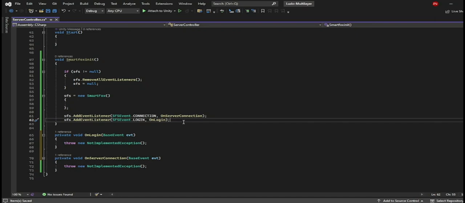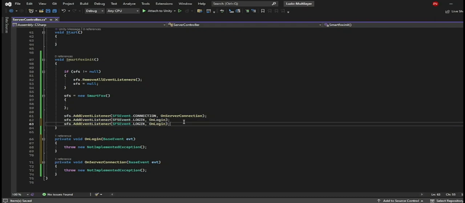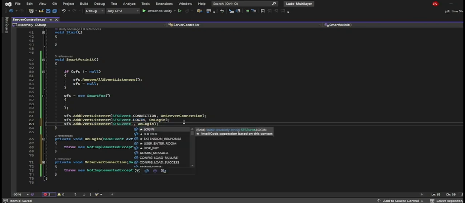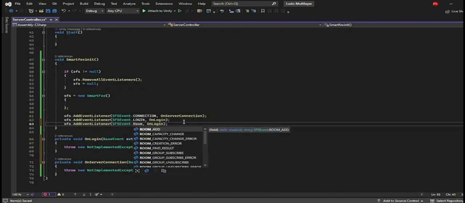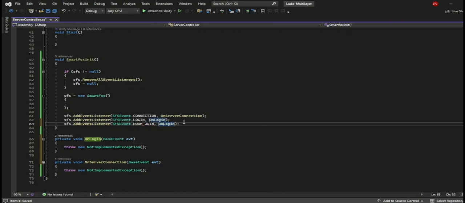And one more event listener we need is called room join. The room join happens whenever we join a room, and SmartFox will inform us that this person or this room has successfully joined. So this is room underscore join.